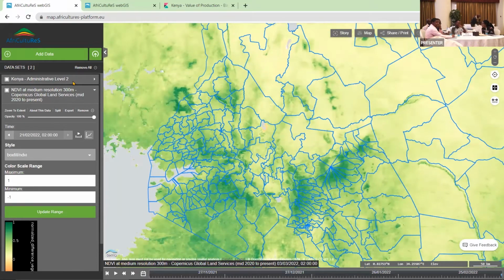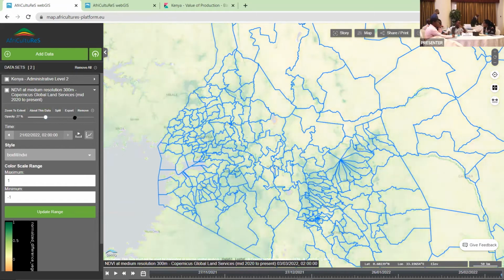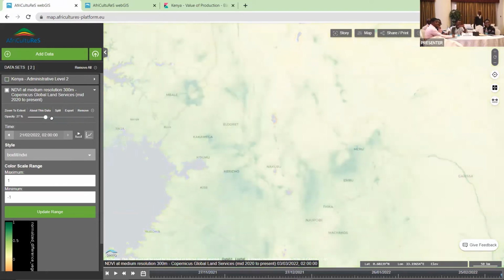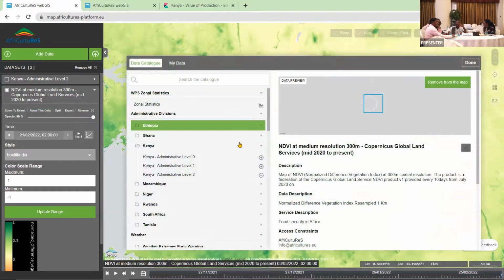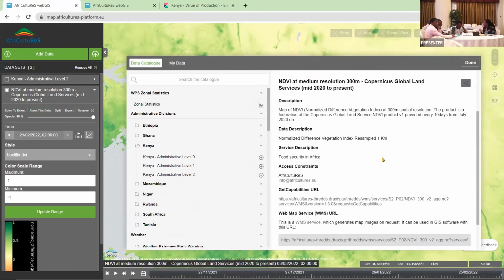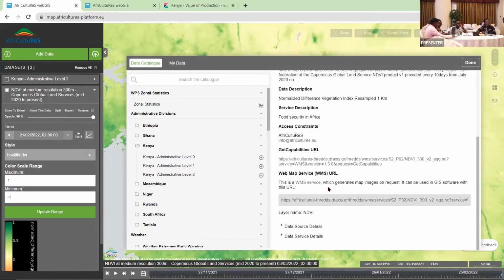So we can see on the left column that there are some functionalities, some options regarding the zoom and how we visualize the data, for example the opacity, or we can export the data, or we can have some more information regarding the metadata of this data by clicking on the About This Data button and having a pop-up window containing all this metadata.